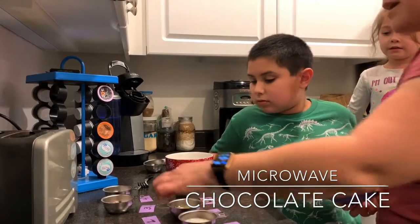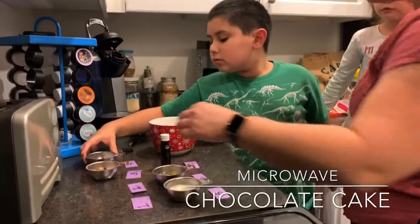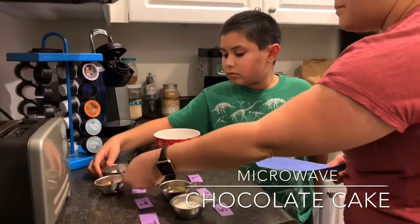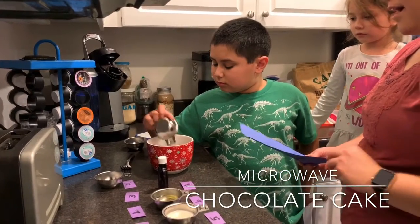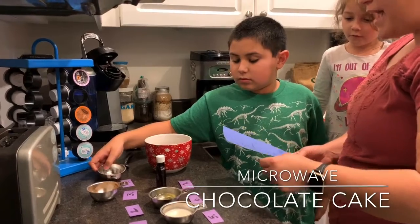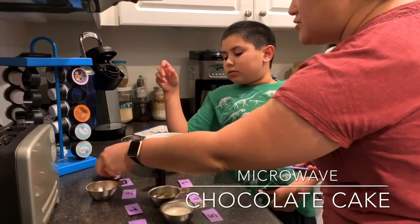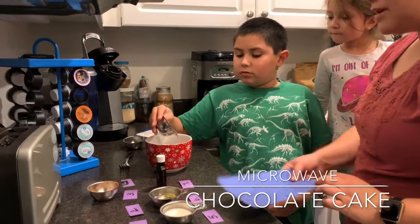Ingredient number three, cocoa powder. This is the Hershey's cocoa powder. Good job. Put it in the bowl. Yay. One more ingredient. It's baking powder and a pinch of salt. Can you go ahead and grab that? Put it together.